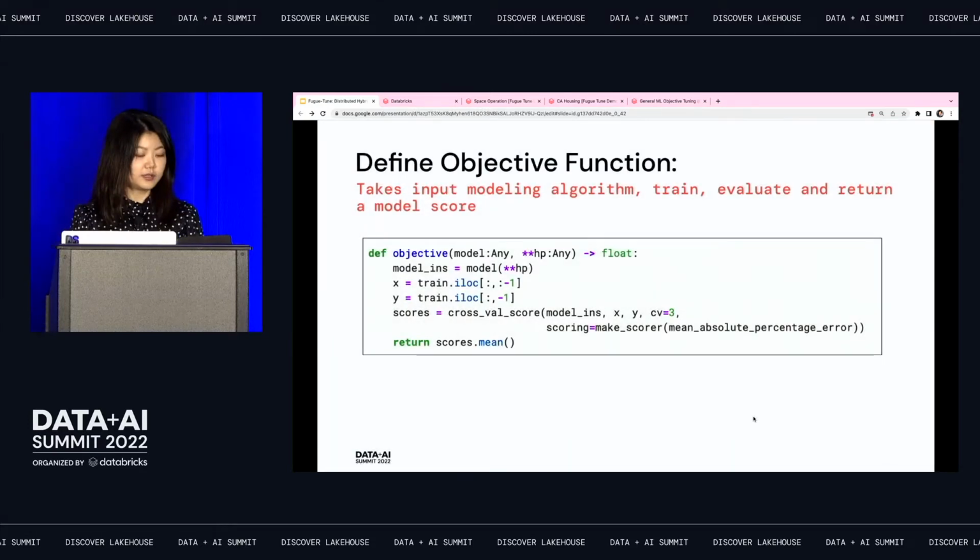And I will think out loud here for my solution. So first of all, no matter what tuning framework to use, we need to define an objective function to optimize, similar to the one here. In this problem, I need a function that trains and validates the model, then outputs a metric score to measure the model performance. And the inputs are different modeling algorithms and hyperparameter sets. So in this example, we are outputting the average of mean absolute percentage error across the validation sets.